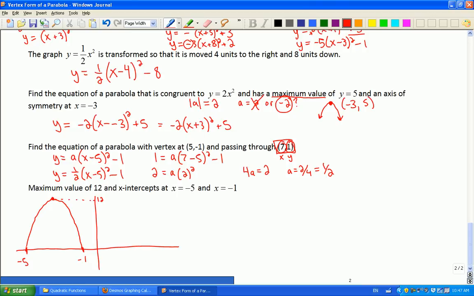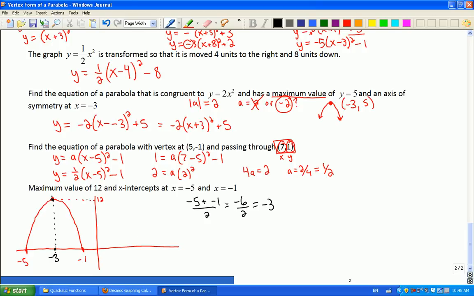So first of all, if you've got the axis of symmetry that cuts it right down the middle, that would be very handy to know because then we'd have one of the coordinates for the vertex. The middle of these two spots is at -3. The way you find the middle is if you've got two numbers, you add them together and divide by 2. So -5 plus -1 divided by 2 is -6 divided by 2, that's -3. If you can't see it from the picture you've drawn, that's how you find the middle of two numbers.